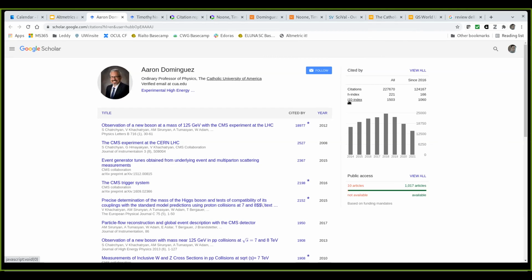And the second column has the most recent version of this, which is the number of publications that have received at least 10 new citations in the last 5 years. So you'll see both of those numbers here. So we have a lot of information about someone who is published in physics.